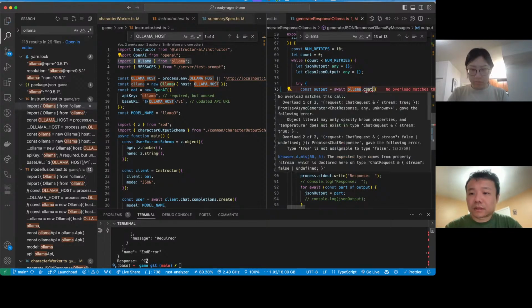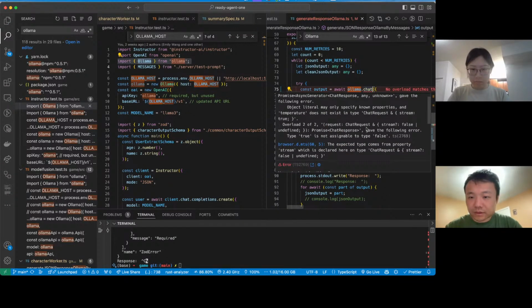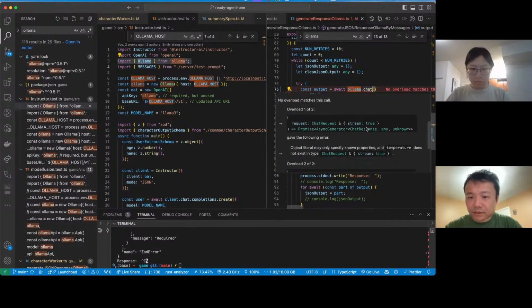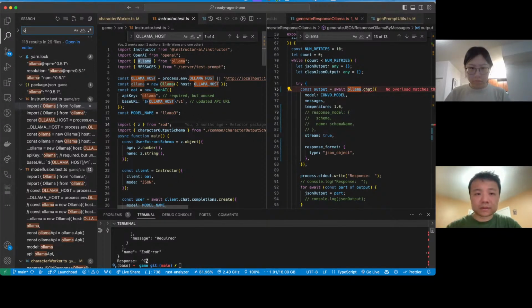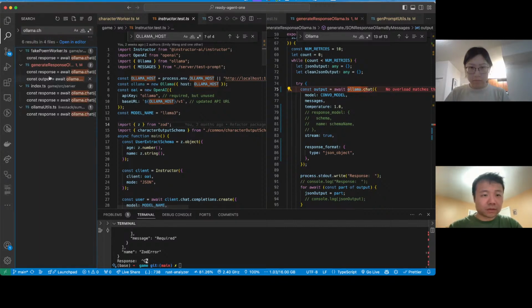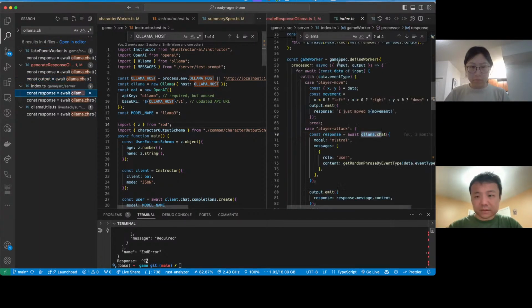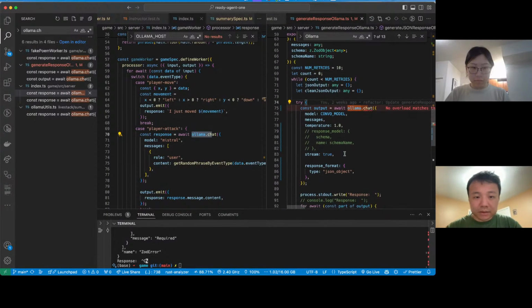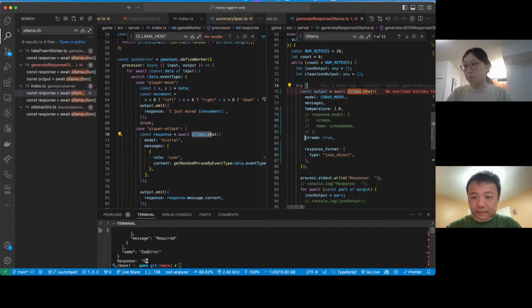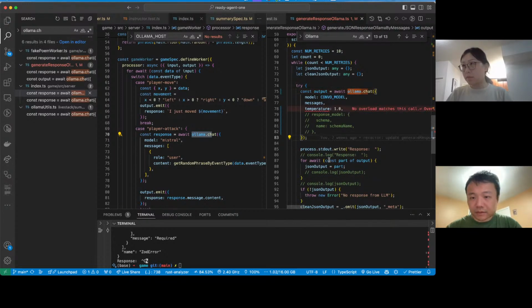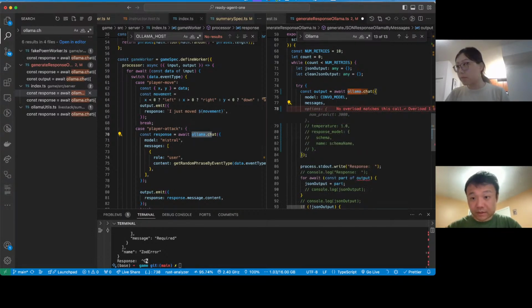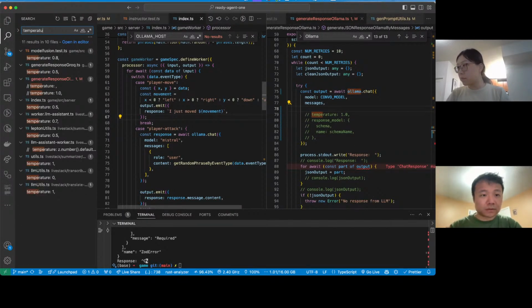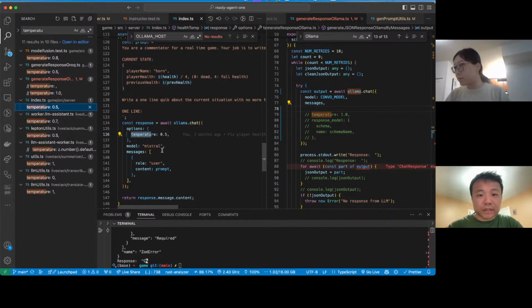llama.chat, model, messages. Like that. llama.chat, temperature, options.